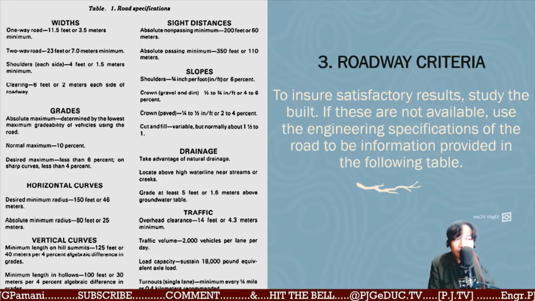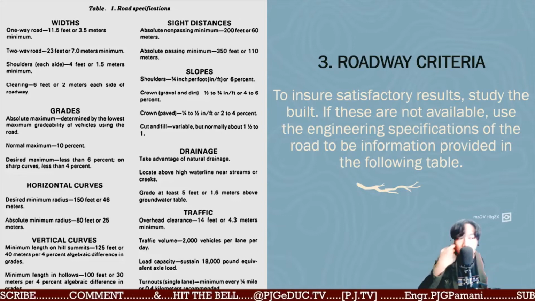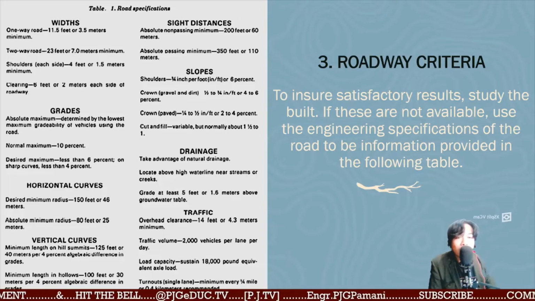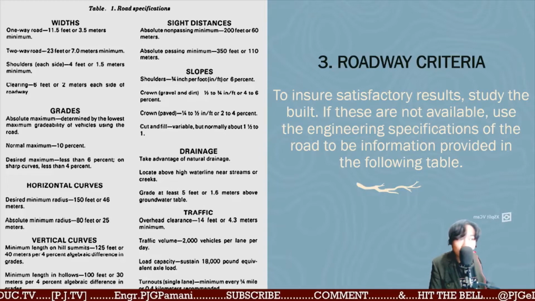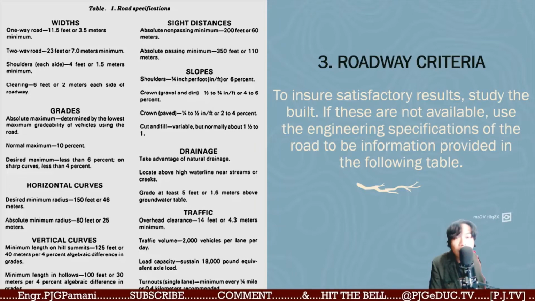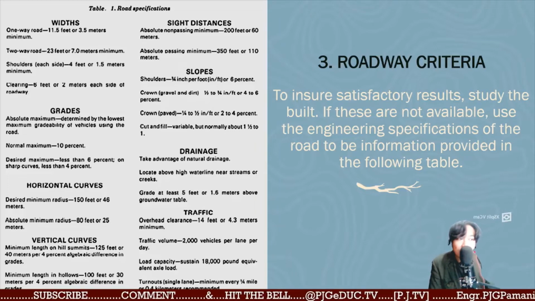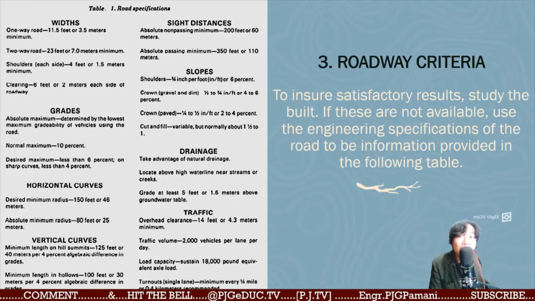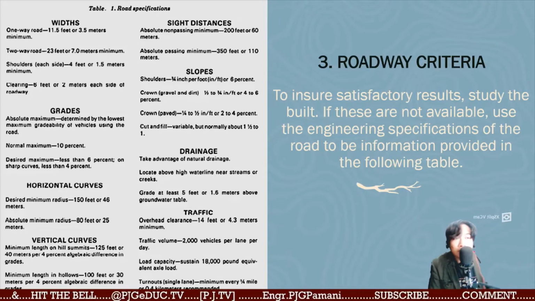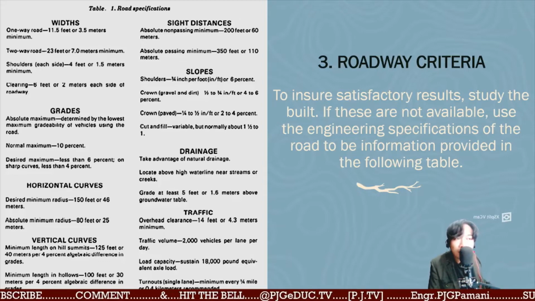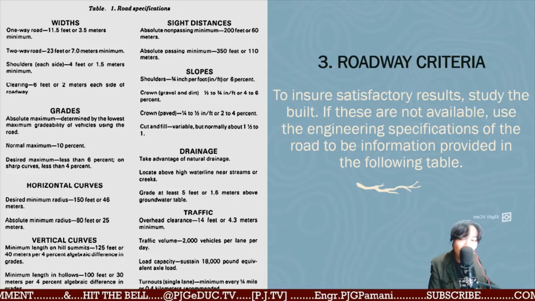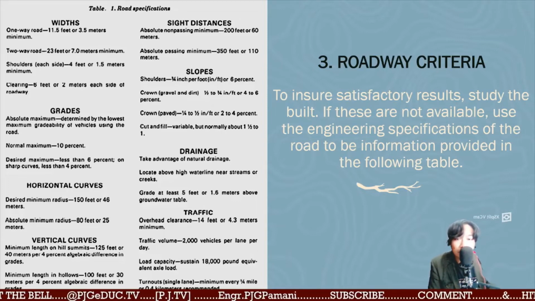Then the traffic, for specific traffic, of course, the overhead clearance of 15 feet or 4.3 meters, whenever there is an overpass along that roadway. So kung merong overpass, you need to set a specific overhead clearance or the height at which a specific vehicle can pass through. So, halimbawa dito sa Baguio, yung mga overpass natin, meron tayong specific overhead clearance doon that this particular type of truck can pass on those overhead clearance, and there are some specific types of vehicles that will not be able to pass those overhead clearance, and so forth and so on.